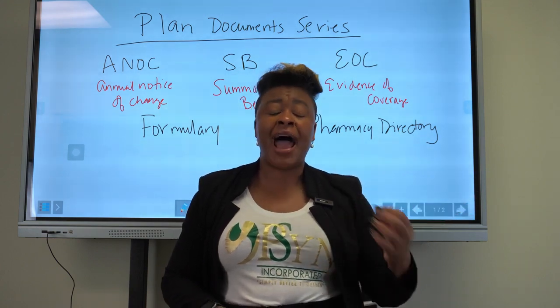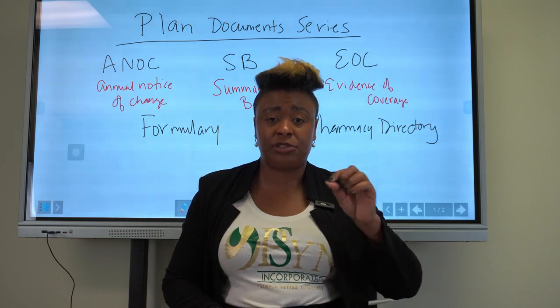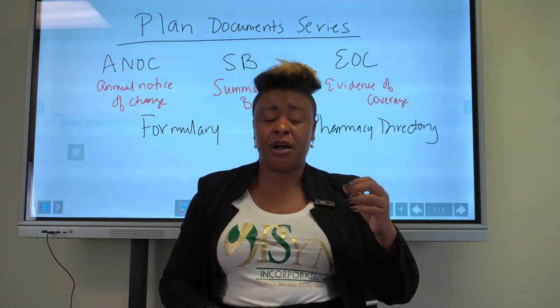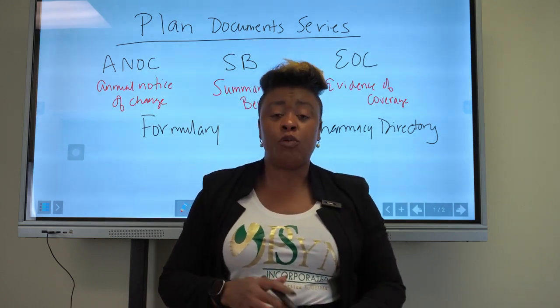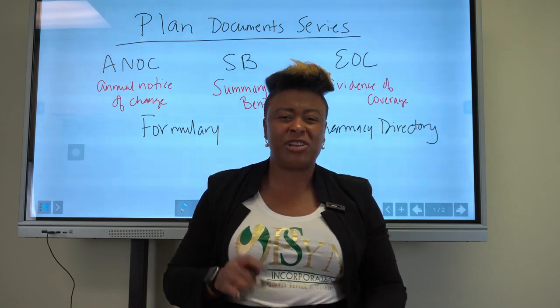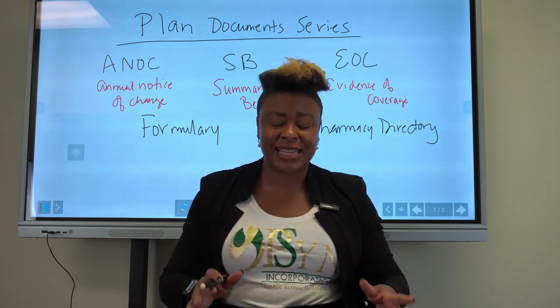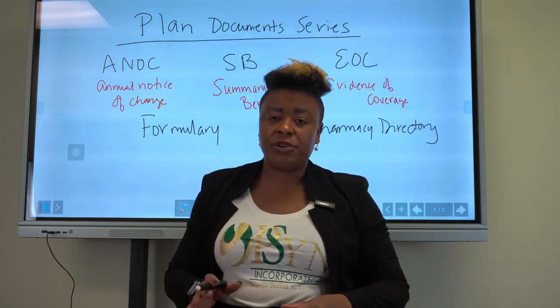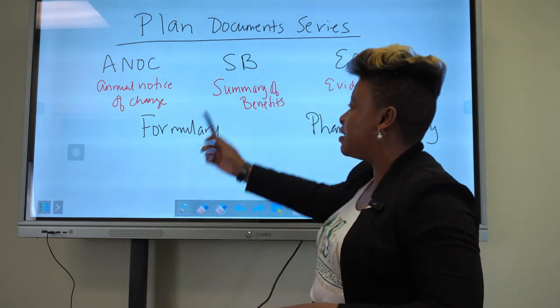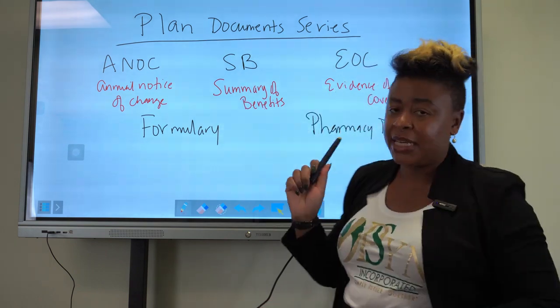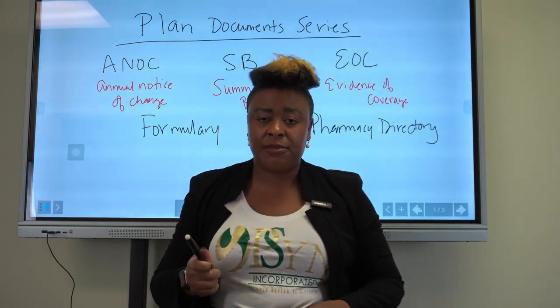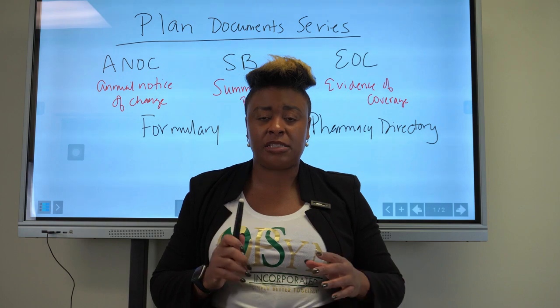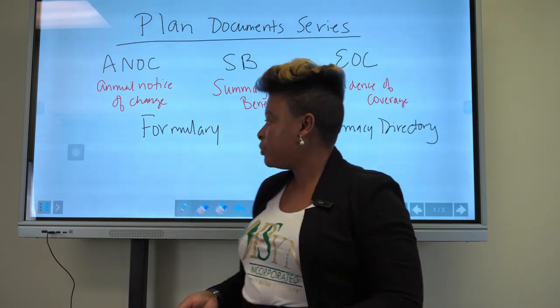It's going to tell you how you can actually reach out to certain vendors that have benefits for your plan, what's excluded, what's covered. So it's just going to go into very detailed information about your benefits, okay? So whenever you enroll, you can expect to get a summary of benefits, and you can expect to get an EOC either via the mail or electronically. And these documents are also available publicly online.